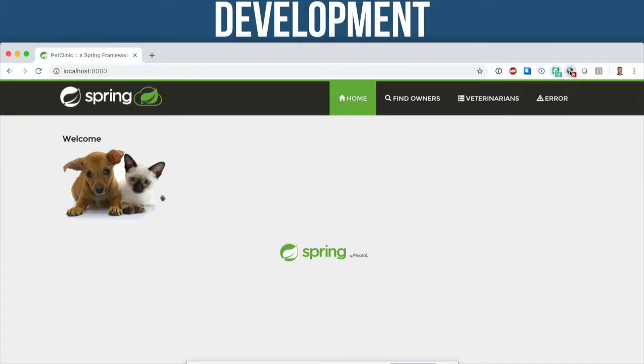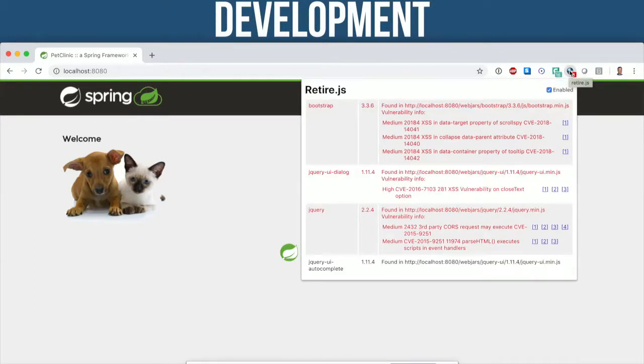At this point, I also want to point out a plugin called retire.js. I strongly encourage you to get this. What this does is it analyzes all the open source JavaScript libraries that you're using, and it will tell you exactly what version you're using and whether there are any known vulnerabilities in it. This is probably the number one thing you can do to help fight DOM XSS, which is a specific kind of cross-site scripting. So I encourage you to keep your browser libraries up to date. Now this is a nice way to do it.